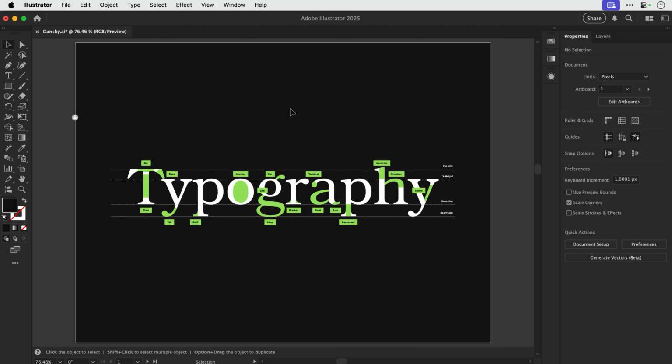Now, do you need to remember all of this? No, absolutely not. But the ones that I outlined, specifically the ones on the right, cap line, X height, baseline, beard line, ascenders, descenders, those are the ones that at least I personally reference and use quite a lot when I'm talking about type, serifs as well. And it wouldn't be a bad idea to keep this design handy just so you can refer to it if you ever need a quick refresher.